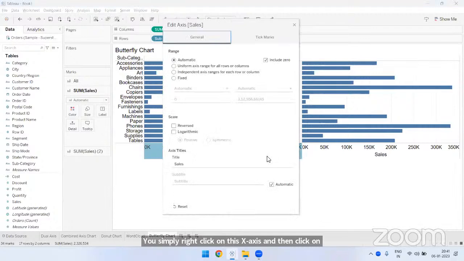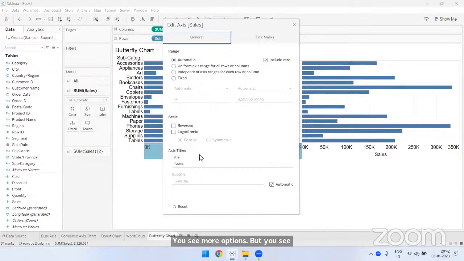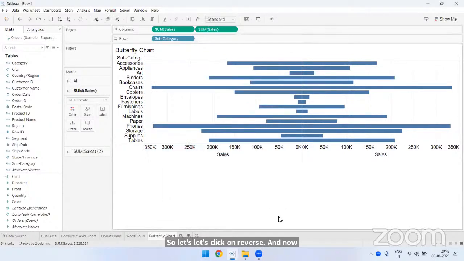Once you click on edit axis of any axis, maybe X axis or Y axis, you see more options, but one option relevant for us is reversed. So let's click on reversed. And now you can see the chart is reversed. You can see 0 is present here, 350 is present here. So the data is now shown from right to left.